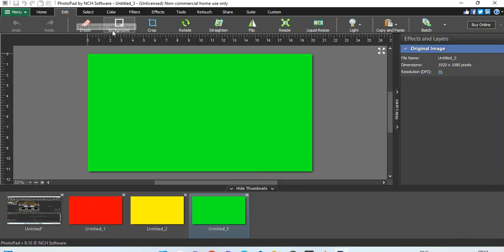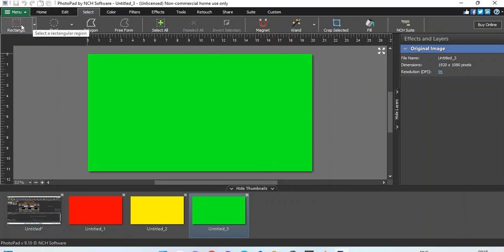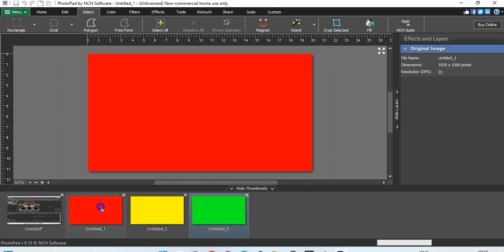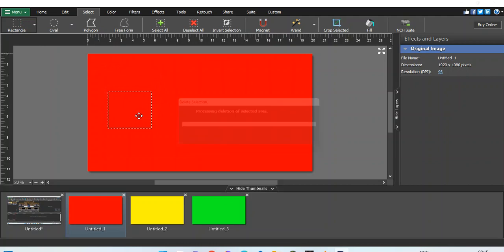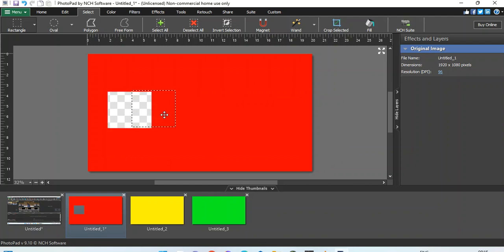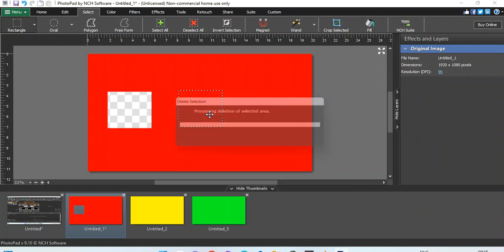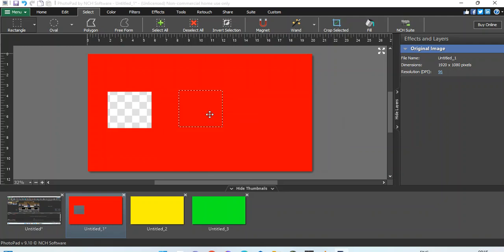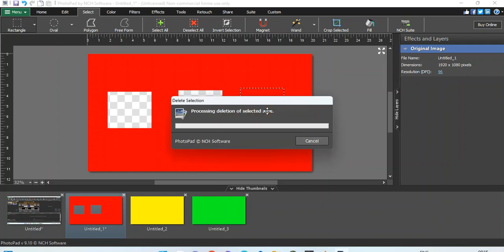Then you go around this area, then you can go to this color. This one is kind of simple. The transition that I will be making is very simple. Just come around this area, then click delete. You can take the same thing, move it somewhere around this area, click delete, then move it somewhere else, then click delete again.